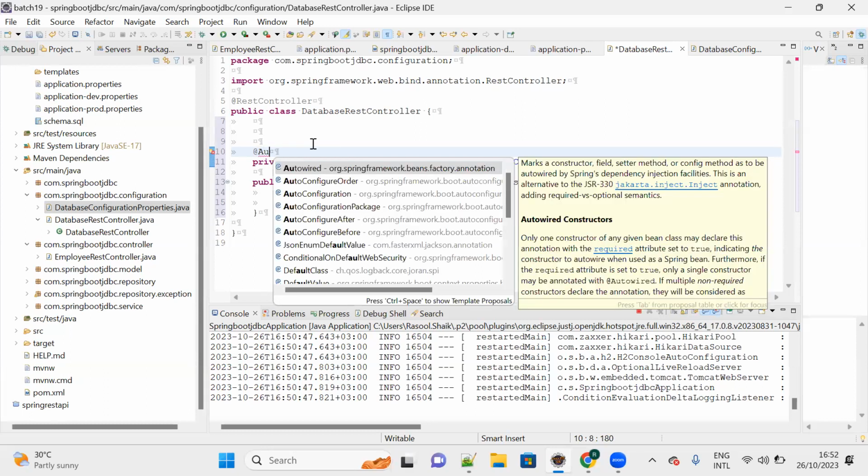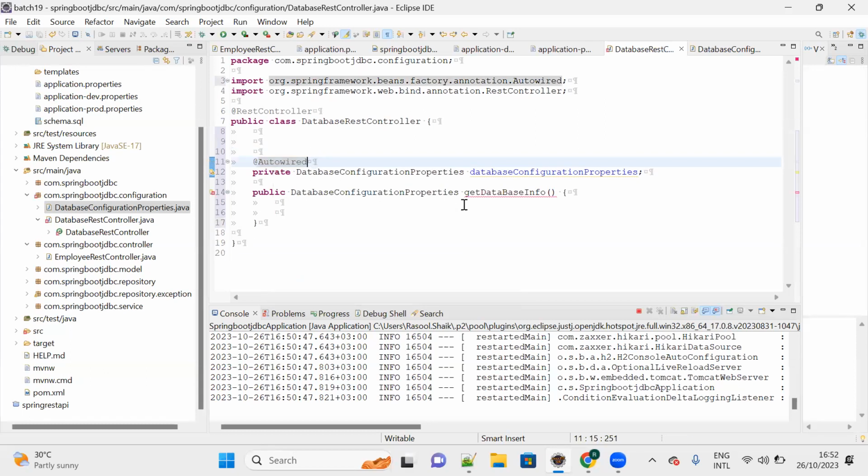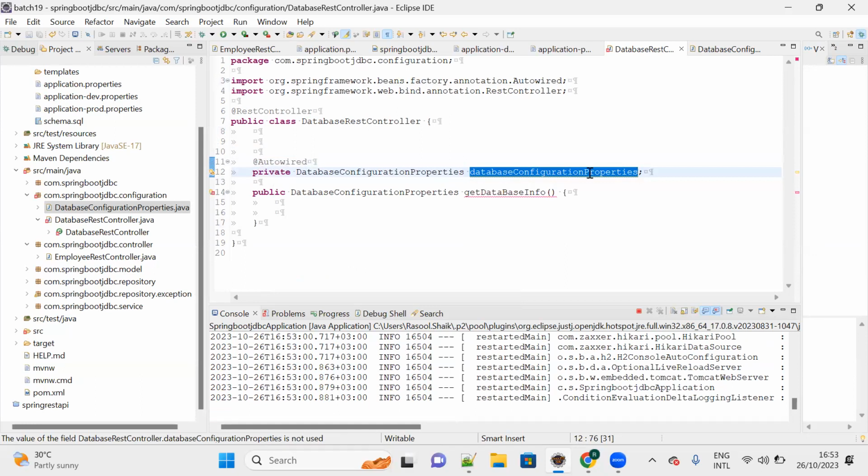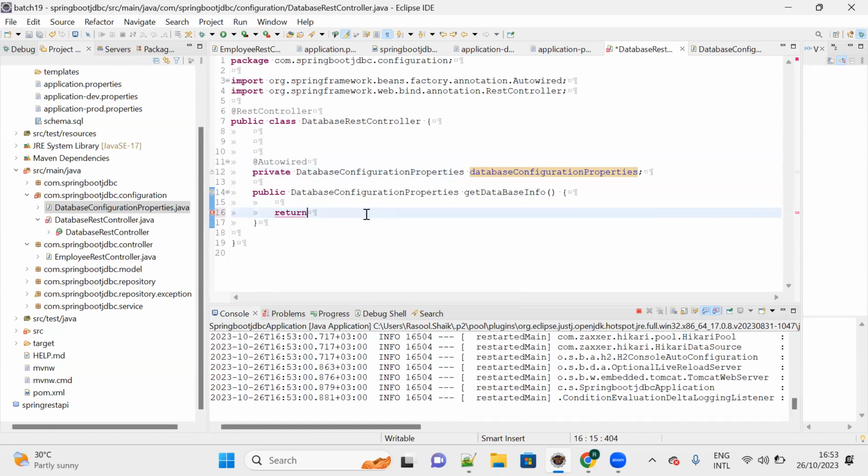Autowired, nothing but the Spring container will create our database configuration properties class object, the bean class object. So what will this method return? Return database properties. That's it.